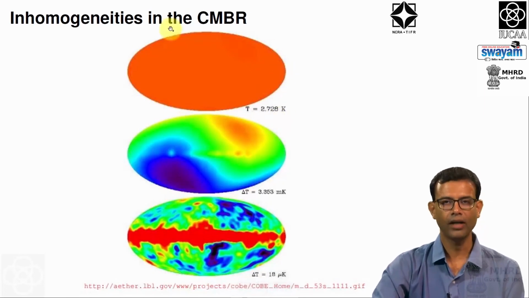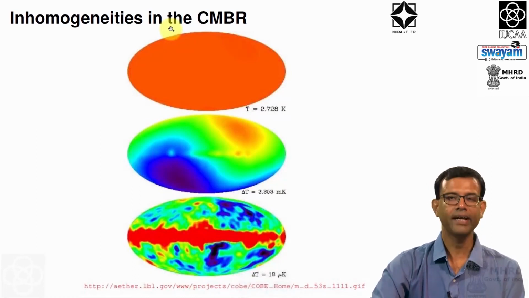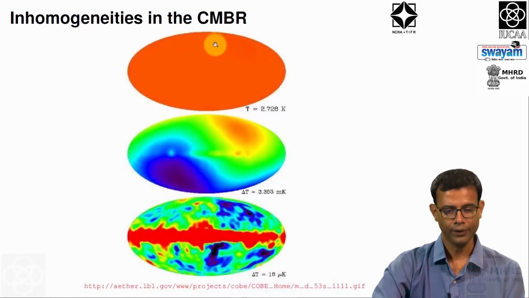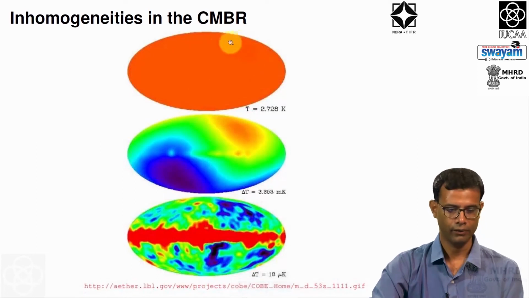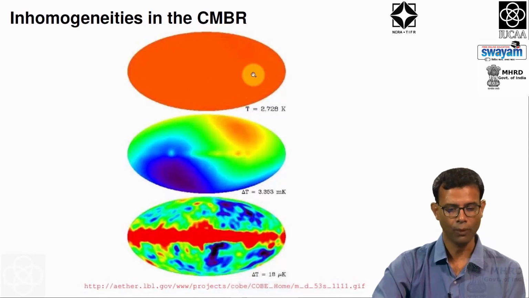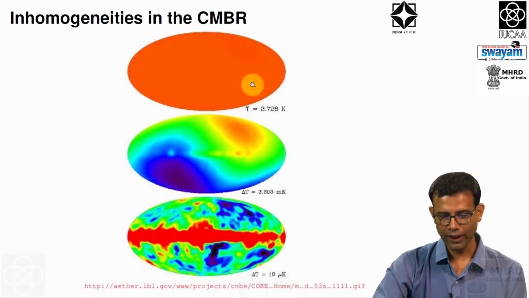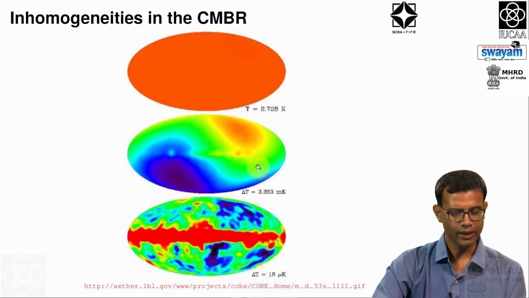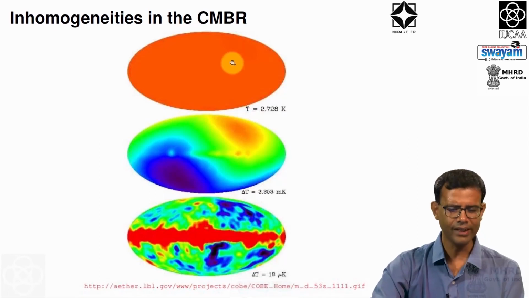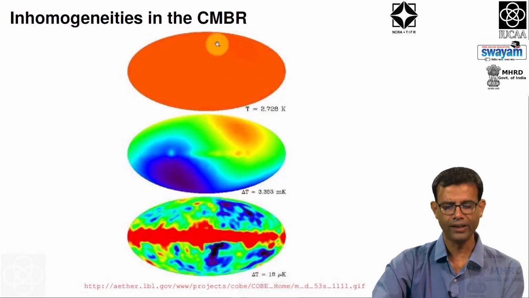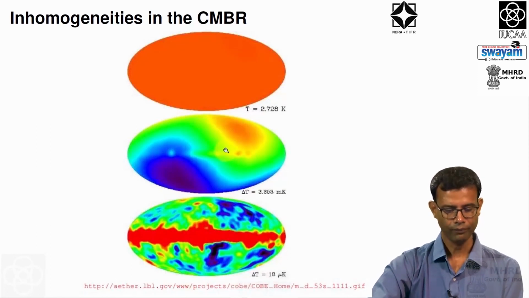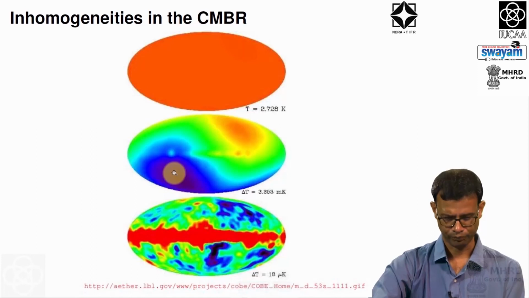This, for example, is what Penzias and Wilson would have measured, and then the COBE satellite, when it went up, observed this. Now, if you just look at slightly finer scales, and do not average it over very large scales, what you will see is that it is not really perfectly homogeneous, but some directions are hotter and some directions are cooler.